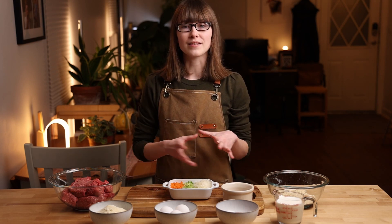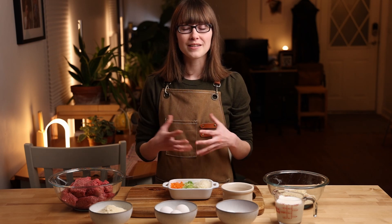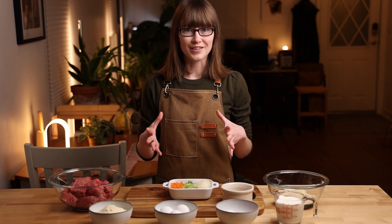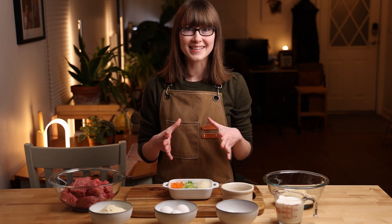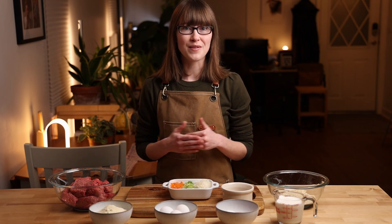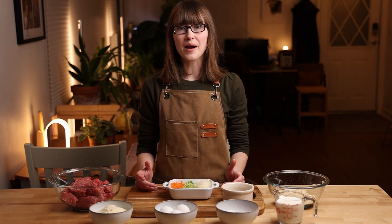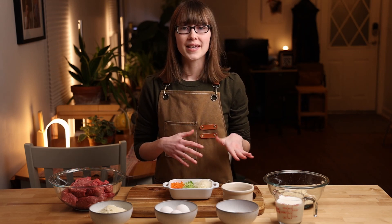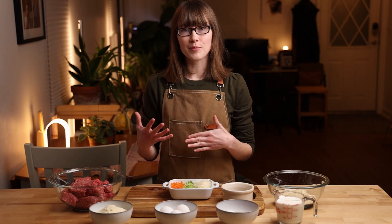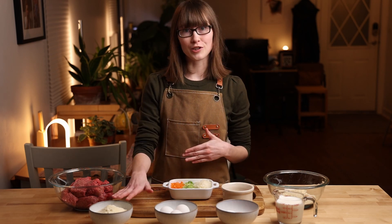But her recipe has a lot of flavor — a lot of extra spices and peppers. It is so delicious, and I'm not going to show you how to make that recipe today; I promise I will show you that in a later video. But today I want to show you how to make my meatloaf, and it's more of an Italian style meatloaf in that instead of ketchup and brown sugar we're using marinara sauce and Parmesan cheese.